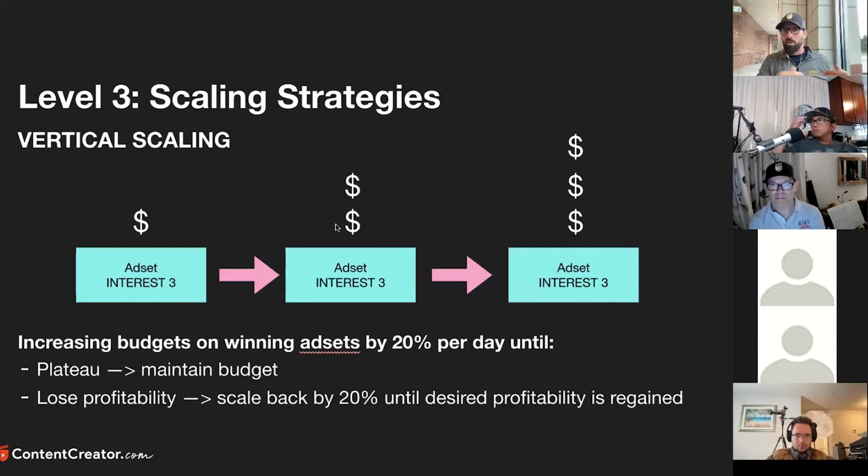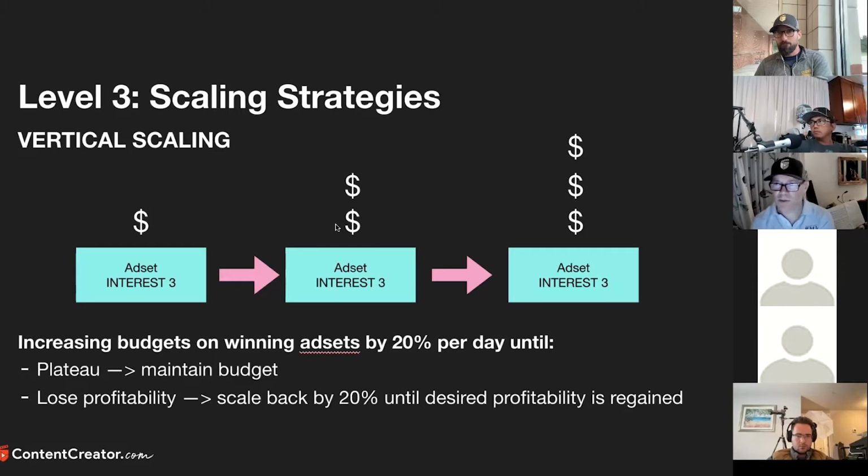But if that first group is working, we don't want to turn that off, right? We want it to keep going after those first 5,000. And by duplicating and adding some budget, now we're going after a second group within that audience that we already know is performing, and it might perform even better. Do you follow that? Yeah.